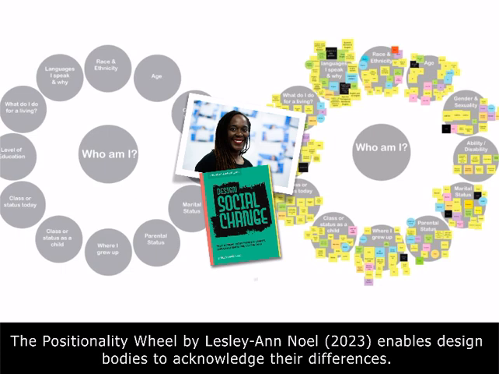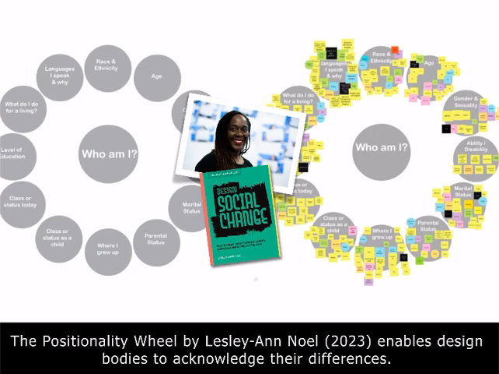You can print it out and work on a sheet of paper, even with Lego pieces on top like we typically do here. But she devised it during the pandemic times, and she used it for online Miro-based co-design workshops. As you can see here in the example, you basically answer the questions that will give you shared positionality. If people are answering the same way, you will see that they have the same positionalities. If they're answering differently, they have different positionalities.